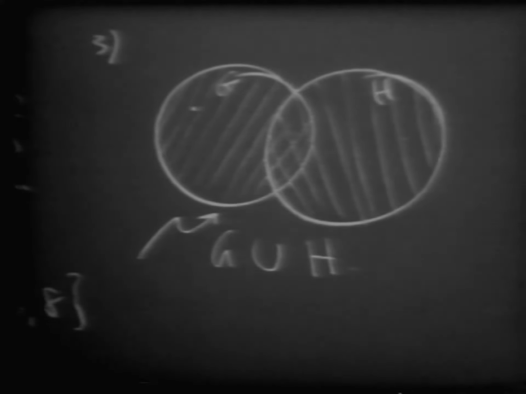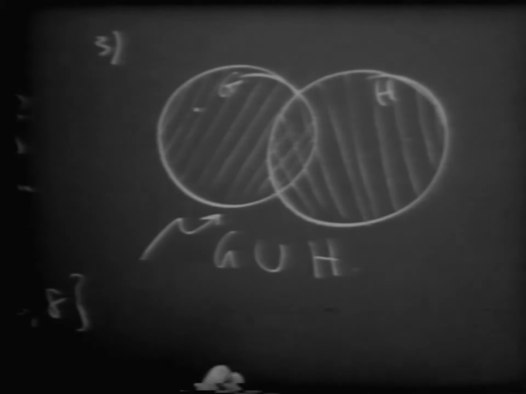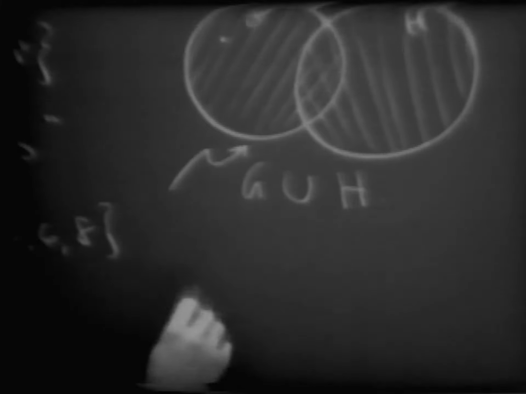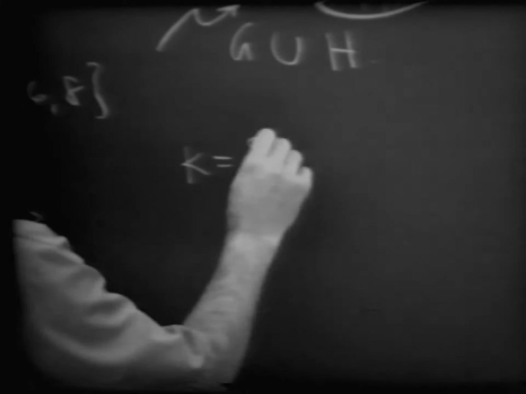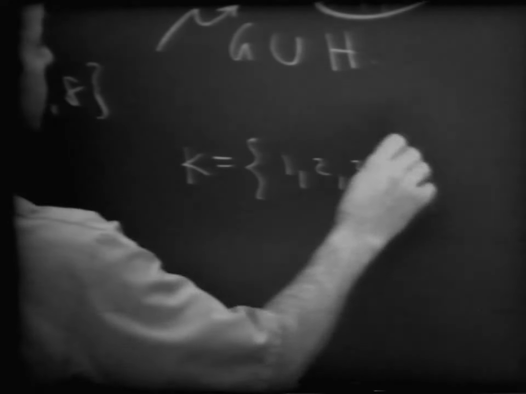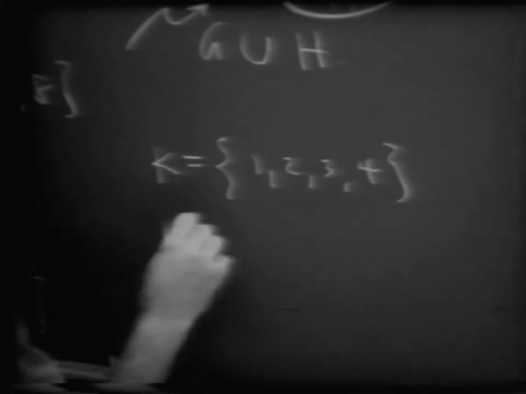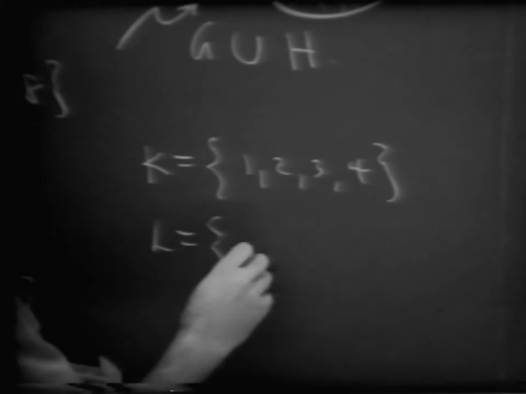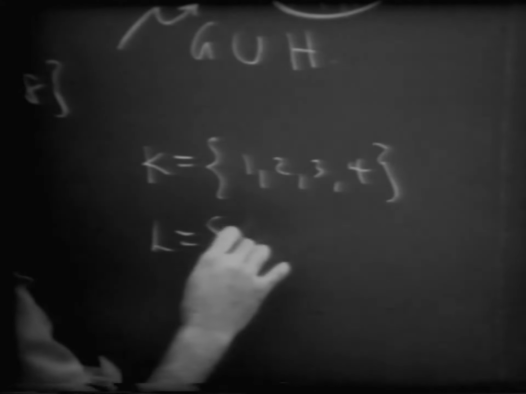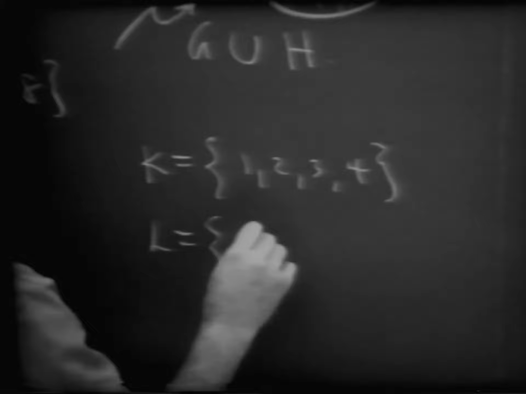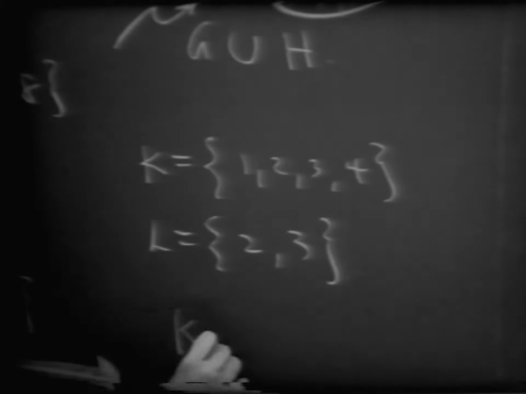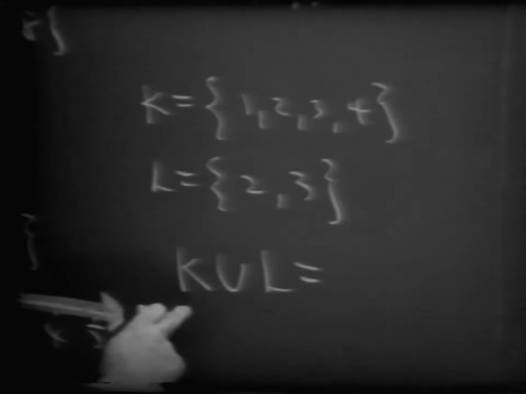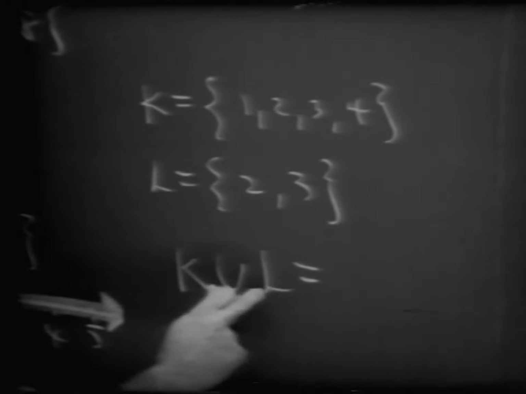Suppose we had a set of elements. Well, let me make up another example. Let's talk about the set K. In this case, the elements say 1, 2, 3, 4. And now L as the set consisting of elements, what can we say in this case? Well, let me indicate 3, 4. Okay? Now, what is K union L as we have it written here? Set of all the elements which are in either K or L.